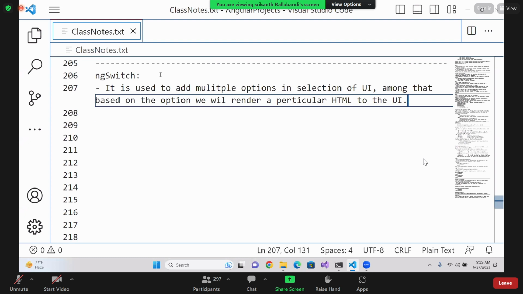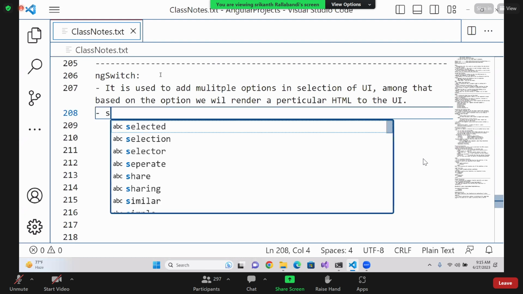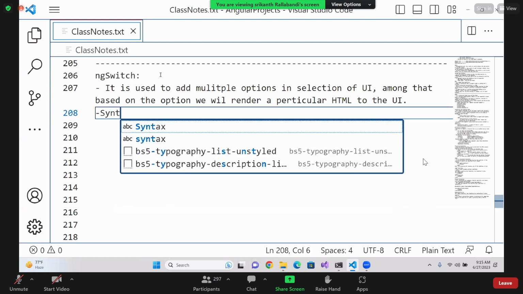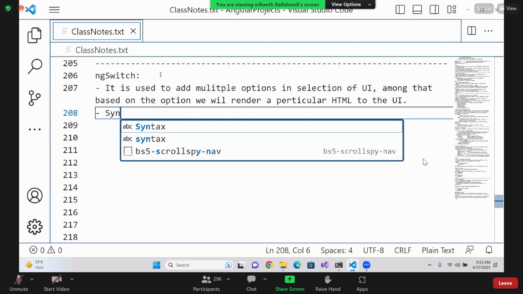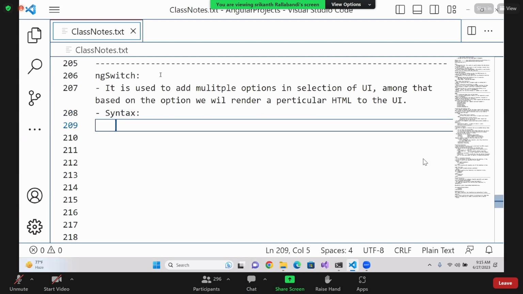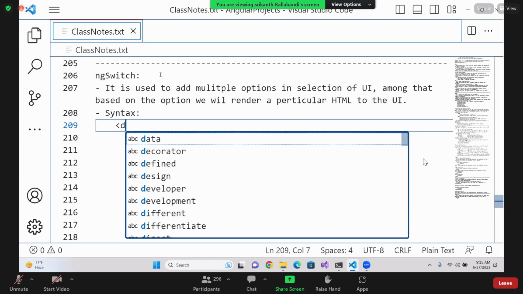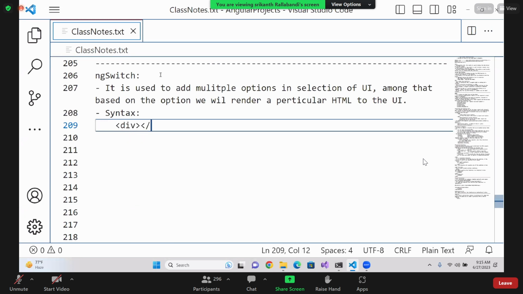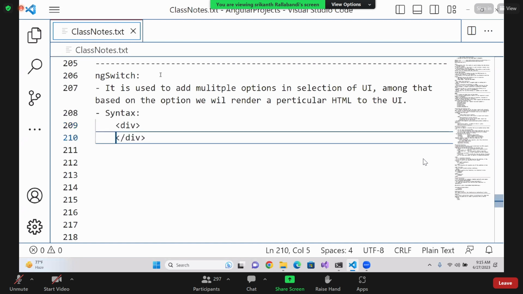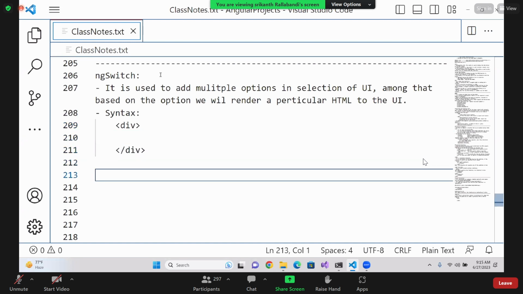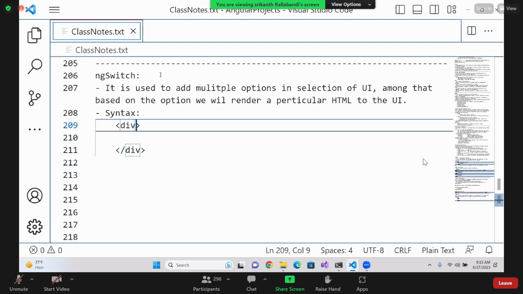Now, how can I use it? The syntax is quite simple. I'll be writing the syntax something like this. We are going to have a div or any tag you can take, guys. It doesn't matter. Why do I always take a div? Because div is basically a non-informational element.